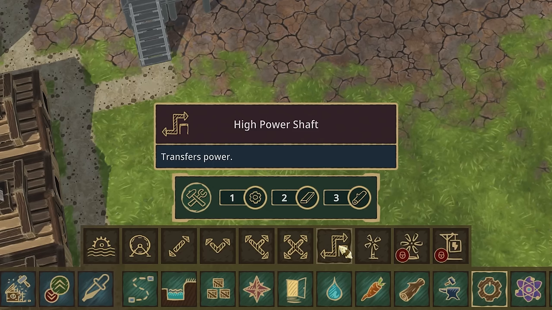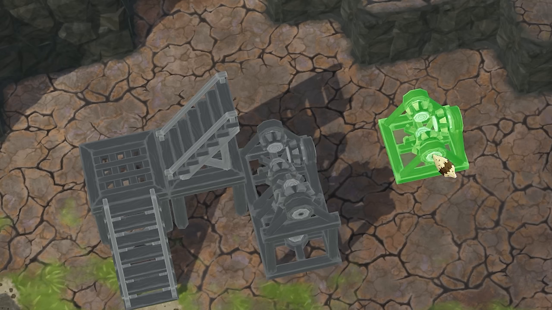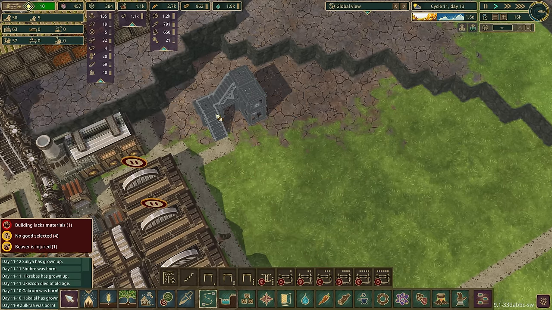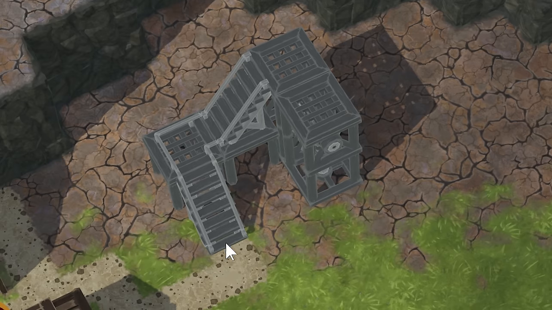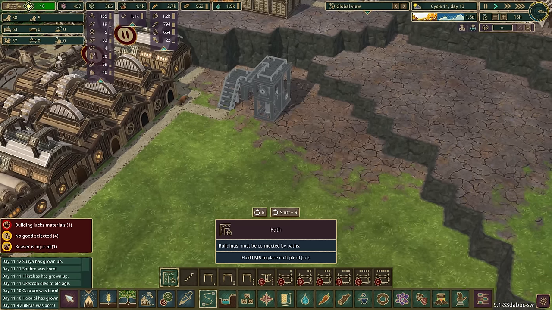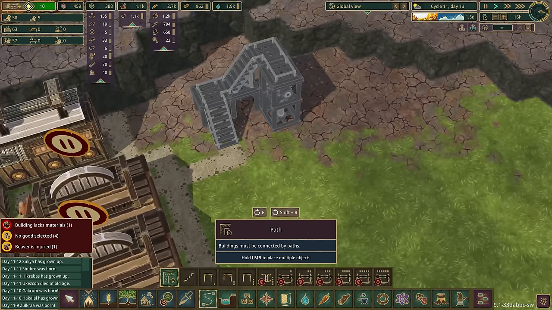And I'm glad we've got a lot of gears and planks, because we are going to be using a lot of high-powered shafts. I think a corner piece here, so we can get the power in and out. And then over the top, we're going to do that. Got to remember to keep the paths going as well. There we go. So they're going to have the paths to go around, and it's sort of going to alternate between gears and paths as the floors go up.